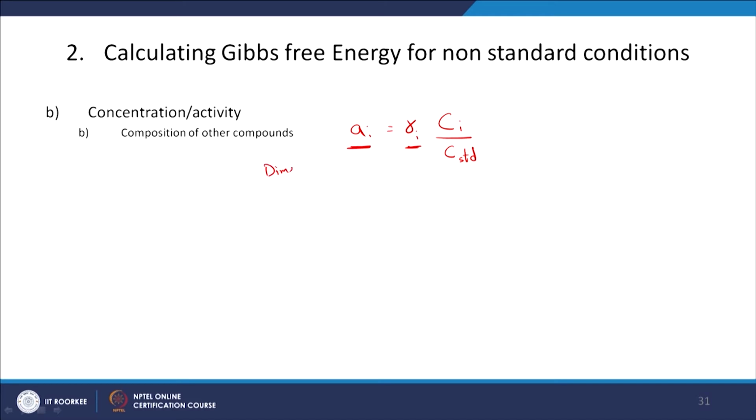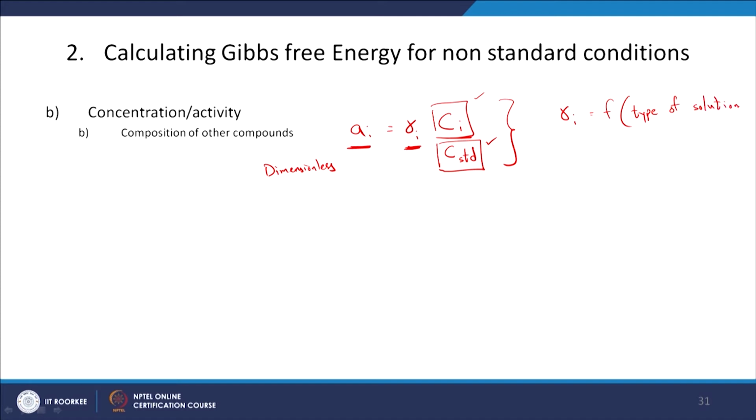So the concentration of the particular compound or component, you will have that, and the standard concentration you are going to define in such a way that this variable is going to be dimensionless. Again here we have a new term. What is this now? The activity coefficient. So this obviously depends upon, or let us say I am going to call that a function, of the type of solution. So it changes from one solution to the other.